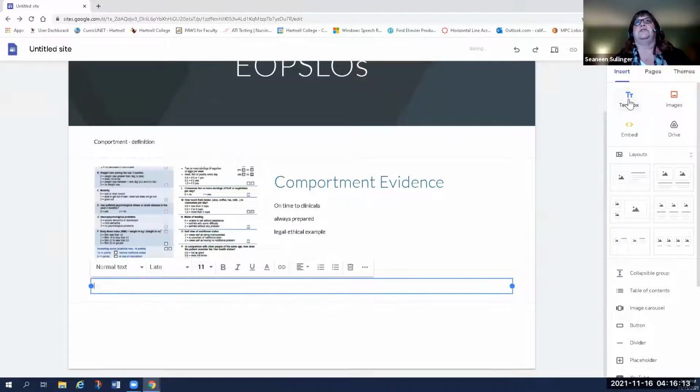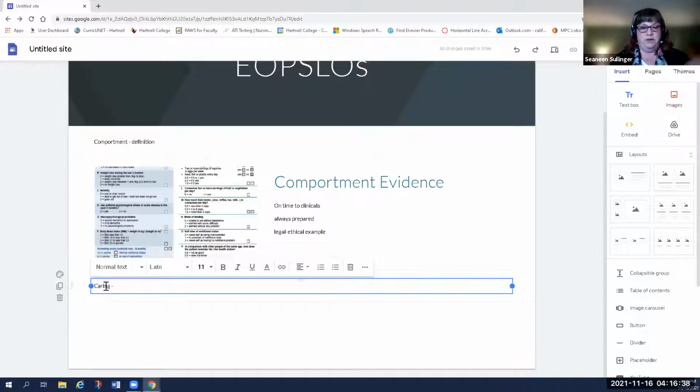So now I could insert another text box. What end of program student learning outcome do you want to put in this box? Caring? Sure, right? So you do caring, and then it doesn't auto spell for you. Sorry, do caring. Oh my goodness. Remind me to do this earlier in the morning. Caring, right?